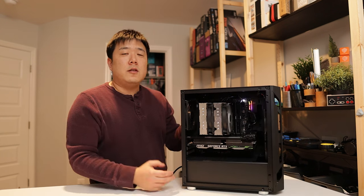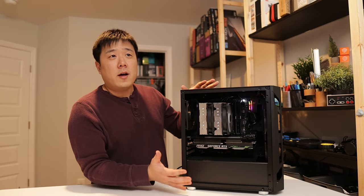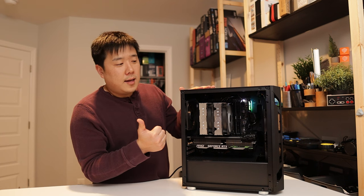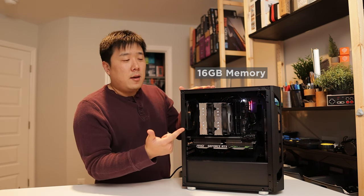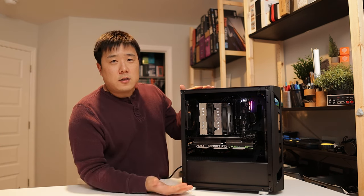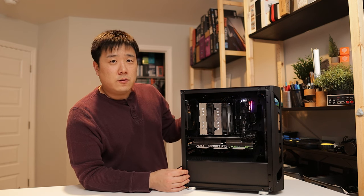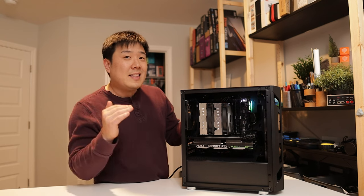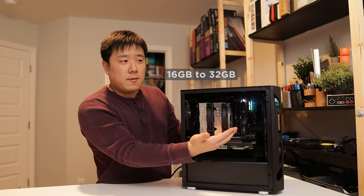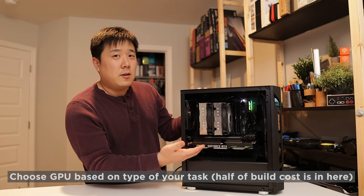What do you think? In terms of the overall build, I put together a well-balanced machine where you have 500 gigabytes of fast storage, 16 gigs of RAM, and a 2080 Super graphics card. So this is a well-balanced machine for architecture, 3D modeling and renderings, and it'll be able to chew through those things. But if you need a little bit more than that, then you can go ahead and upgrade the 16 gigabytes of RAM to 32, and also the GPU to something better than the 2080 Super.